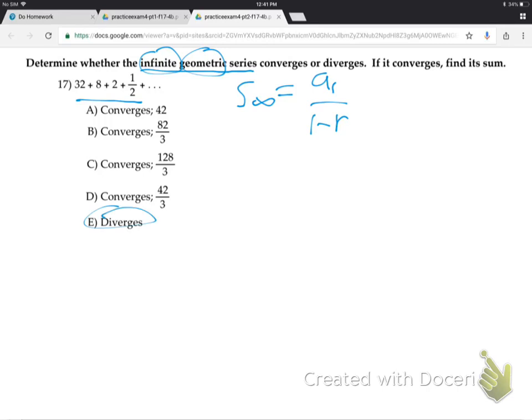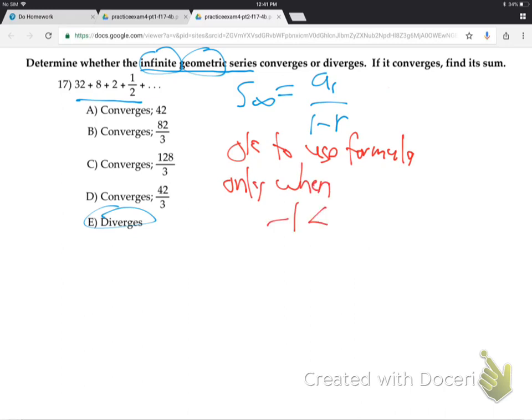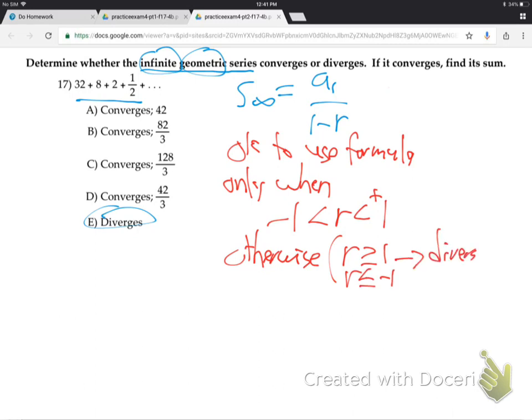Now, why do I say maybe it diverges? How do you know if it diverges or not? Remember, it's okay to use this formula only when R is between -1 and +1. Otherwise, if R is greater than or equal to 1 or R is less than or equal to -1, it diverges. That's when you say diverges.